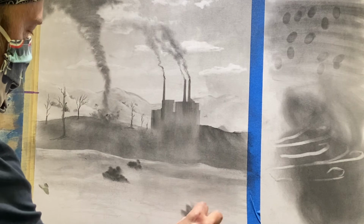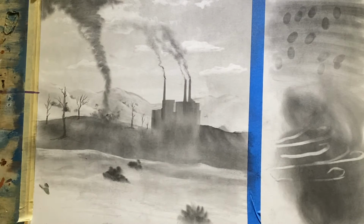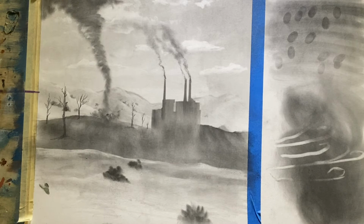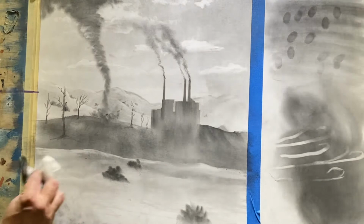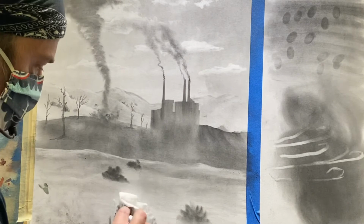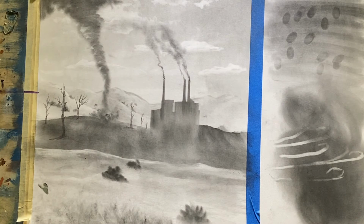For texture on the dirt, I'll come in here with this, and I'll mix it up a little bit, I'll wad it up. To integrate dirt, what you want to do is take a tissue, wad it up, and kind of smash it around. You want it kind of splotchy, it'll look more like dirt. If it's smooth, it'll look like grass. I could show you guys how to do grass, too. I'll turn that into grass, never mind.